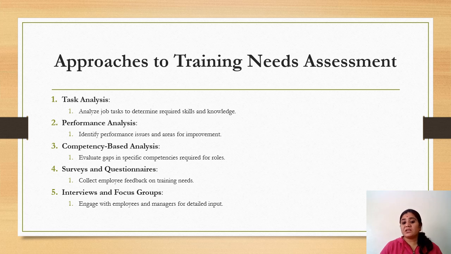Then we have competency based analysis. It basically evaluates specific competencies required for each role and assesses where gaps exist between employees' current capabilities and those competencies. Then we have surveys and questionnaires. So basically, through the use of surveys, input is gathered from a large number of employees about their perceived training needs. Last, we have interviews and focus groups, which conduct one-on-one interviews or group discussions to gather more detailed qualitative insights from employees and managers.